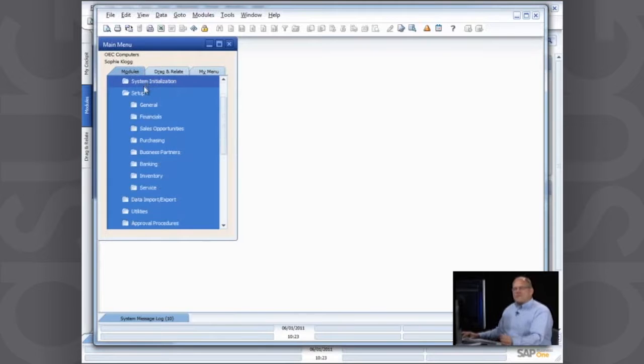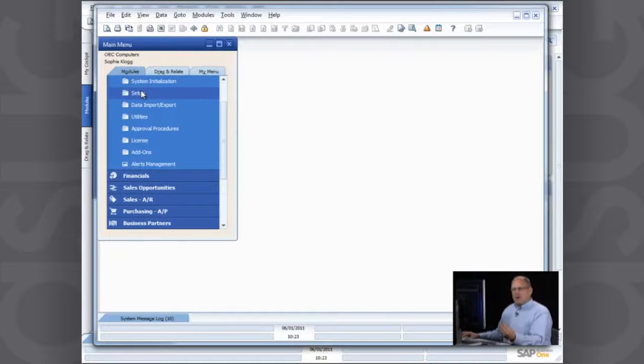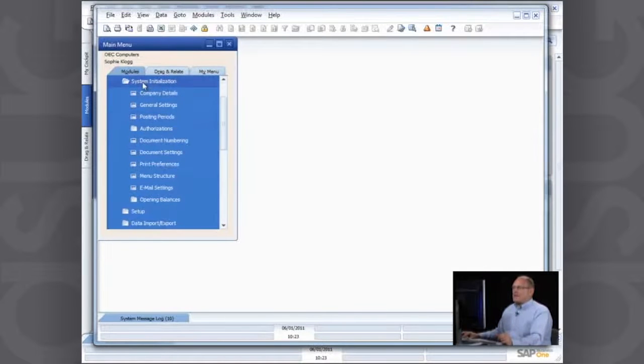A lot of small businesses say one of the biggest problems they have is they have to spend a lot of time babysitting their business. The way to look at SAP Business One, it's almost like having a 24/7 manager that sits there and keeps an eye on the business for you. All you do is set up the parameters that you want to keep track of, and SAP Business One will automatically manage those things and alert you when it happens. So let's take a look at that process.